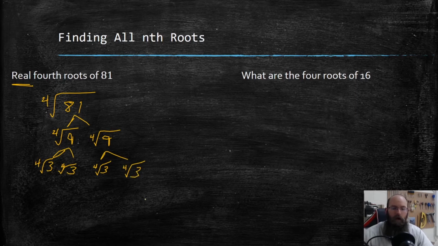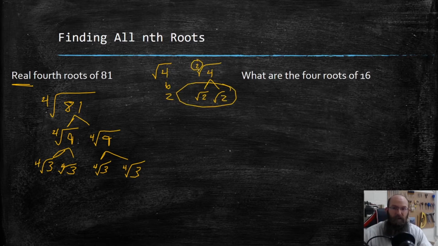Now, when I'm breaking things up, usually it's just a square root, so I only need 2 things. Or really, I just leave it like square root of 4. Well, that's just going to get me a 2, right? But that's because the square root of 4 is the square root of 2 times the square root of 2. And since my index, that little number there, is assumed to be a 2 for square roots, I only need 2 of the exact same thing to make a normal of that same thing. So here, since it's a fourth root, I need 4 of them to give me a normal 3.